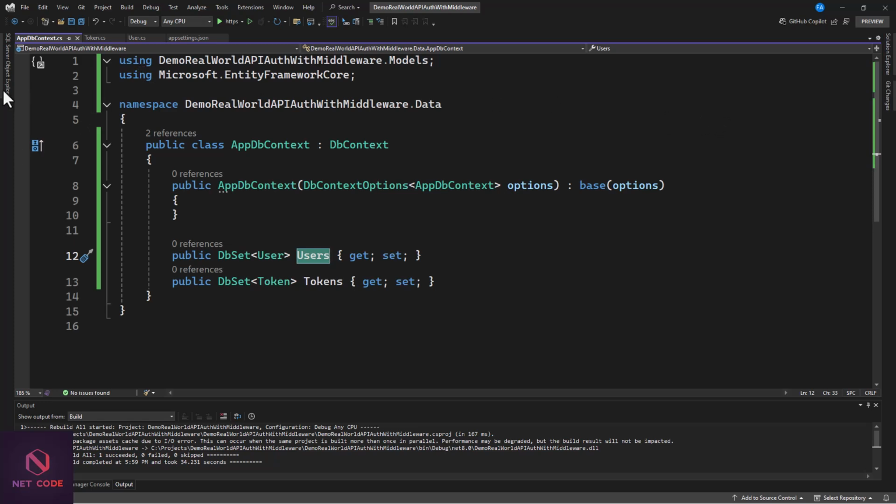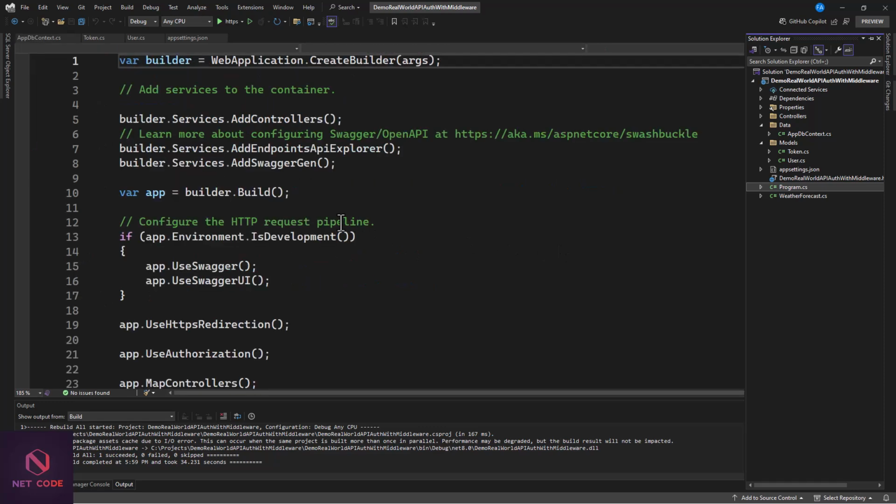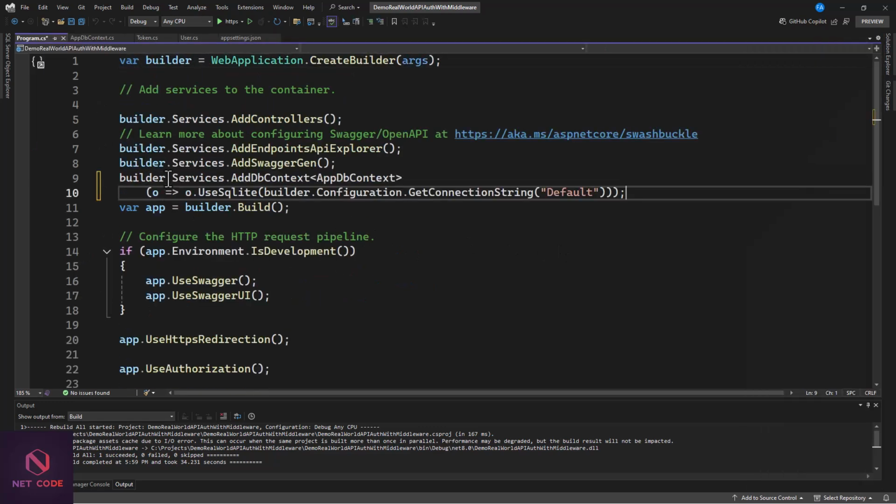Now what's the next thing to do? We need to register our connection strings in the Program.cs file. Since we are using only one database, we need to register only one connection. In case you have multiple, I've made a video on how to connect multiple databases to a single web API. Maybe check the video description, I'll also put it in there. You can watch it and know what is going on.